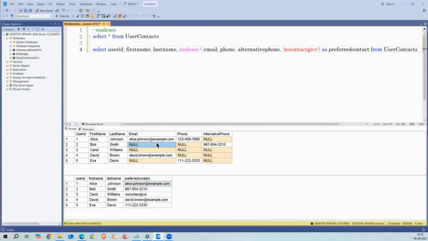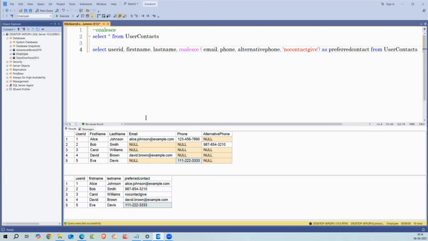In the next, it did not find any email or phone number, but it found the alternate phone number. That's why we received alternate phone number as the output. In the third, it does not have anything in any of those columns. In the fourth also, we got the email first, and in the fifth we got the phone number first. So this is how we can use the COALESCE function.